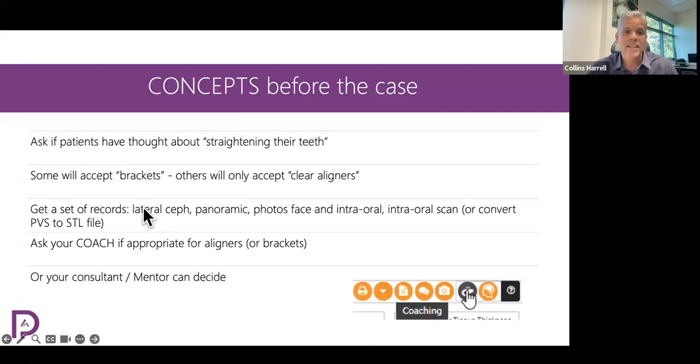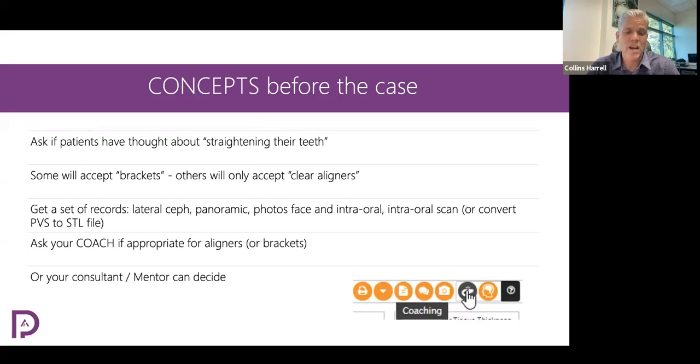And if we're doing brackets, some of you are only doing aligners, but if you're doing brackets, some patients will accept and use brackets. We still believe in brackets. Brackets are, in my opinion, still the gold standard for getting the absolute best finishes on cases. But Don and I both are very excited about how good the finishes are that we're getting from clear aligners, and especially this product, progressive aligners. Some patients will only accept clear aligners.